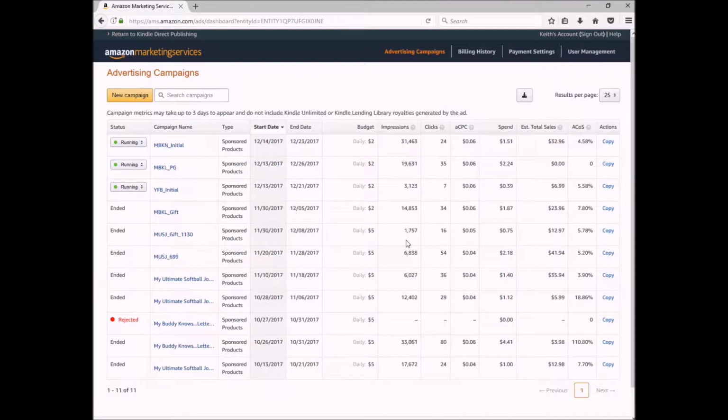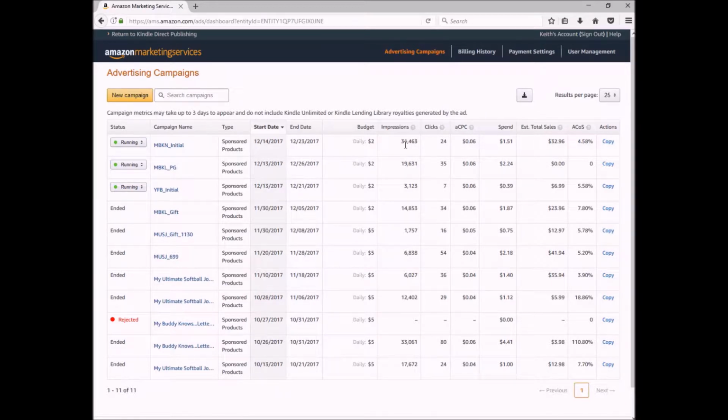And while that's true, because the more people that see it, the better chances of clicking, that's only true if your keywords are relevant. So in this particular case, as you can see, I normally would do this every day, but I haven't done it in a couple days, and that's why I have 31,000 impressions, but only 24 clicks. So that tells me that clearly a lot of my words are not relevant.